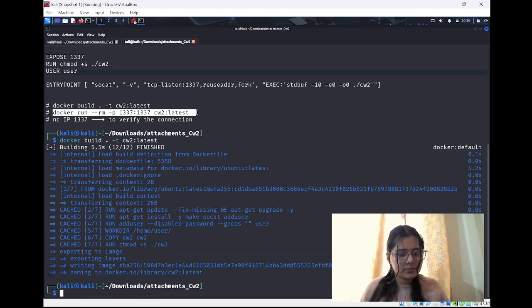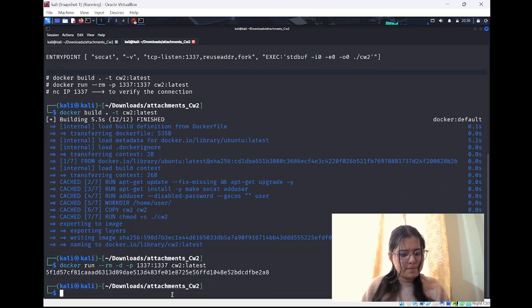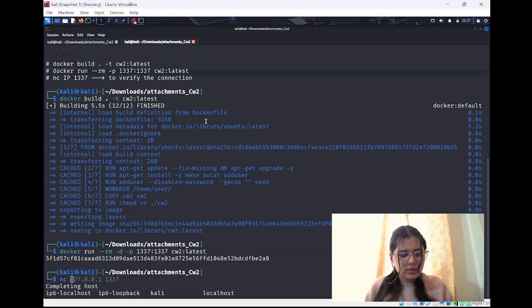Now paste it. And finally, we will use nc 127.0.0.1 and the port.